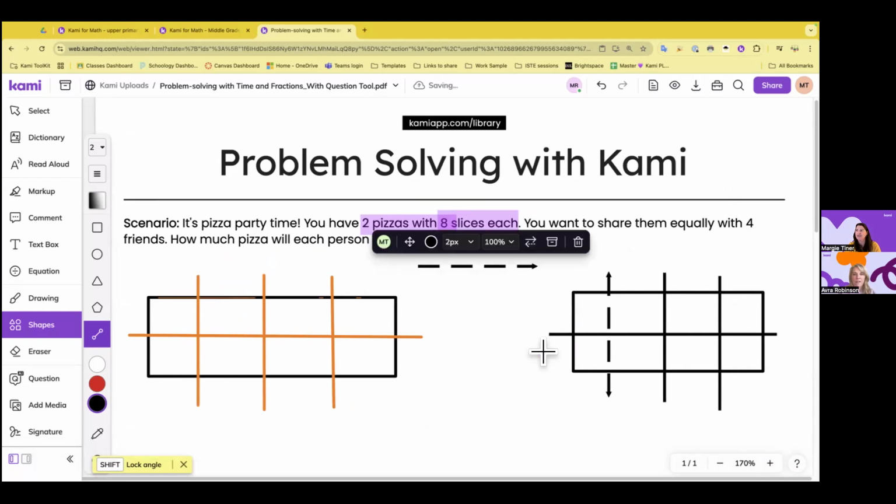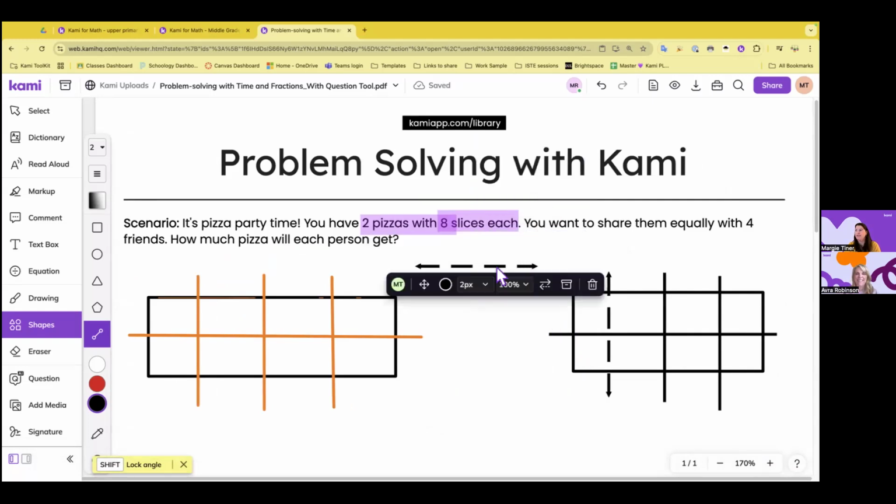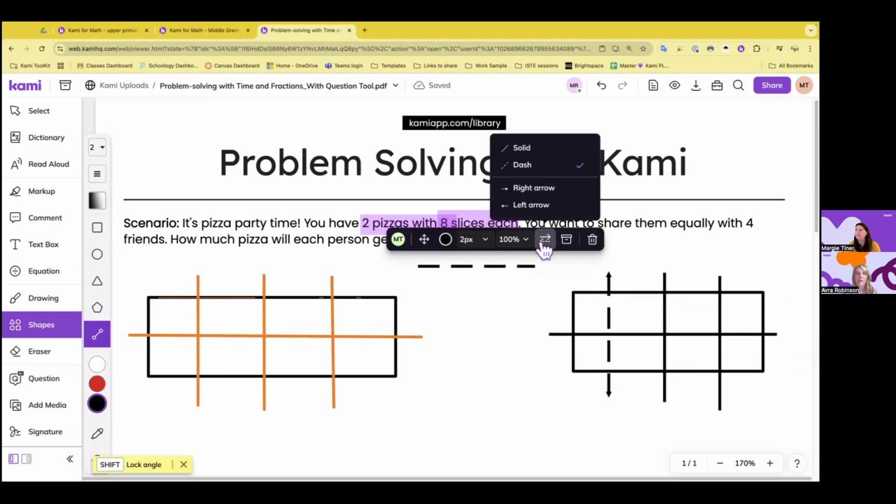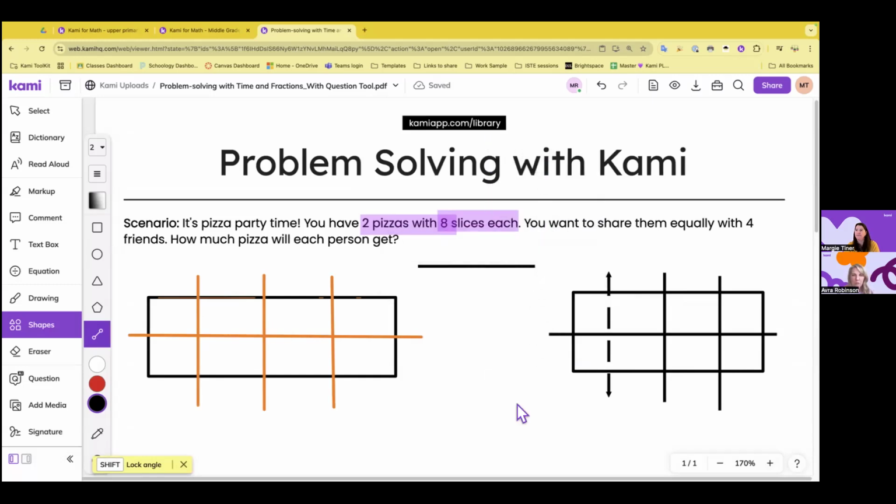Perfect. And you can add the arrows on both ends or either end, or take them off again if you didn't want them there. Wow, that makes it a really flexible tool and easy if you've made a decision, but then maybe changed your mind and you don't want it to be a dashed line after all. That's fantastic. Yeah, and really good for those upper levels of math too, when you get into more complex topics. For sure. Absolutely. Well, this has been great.